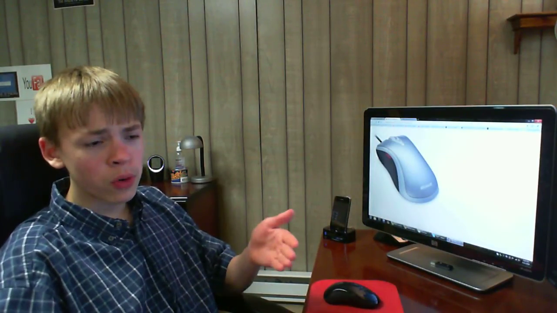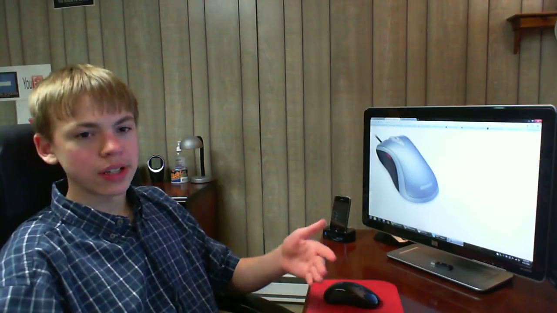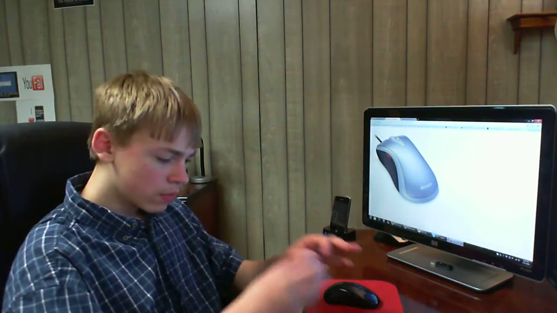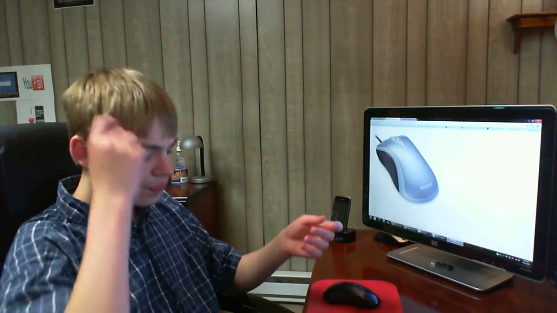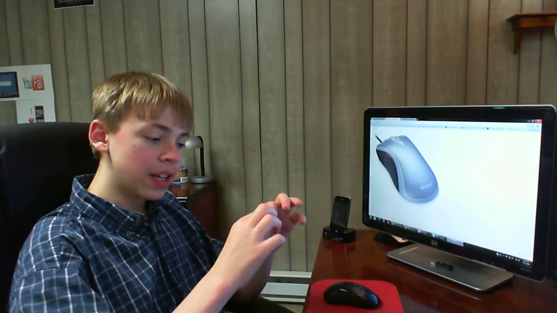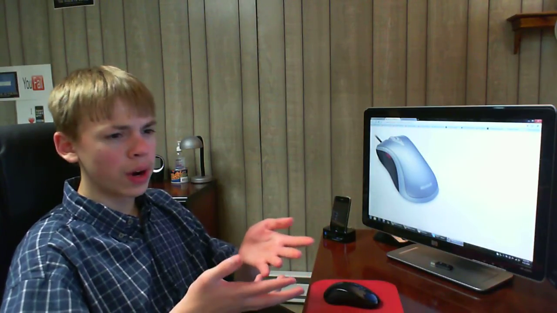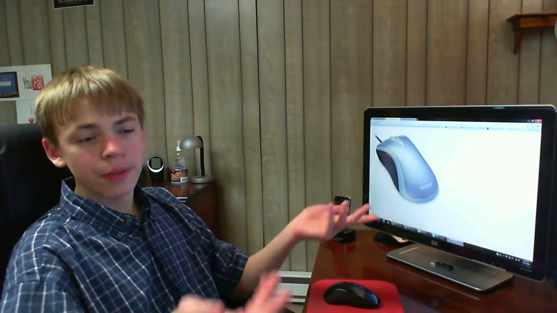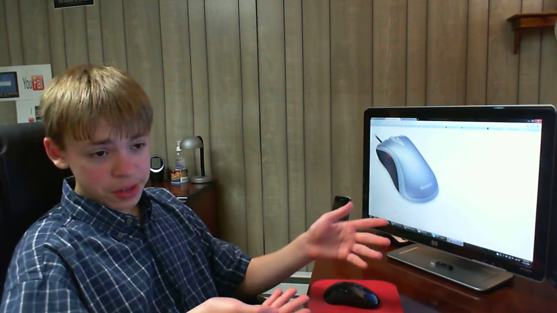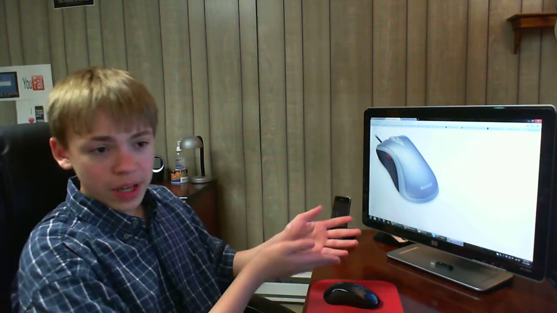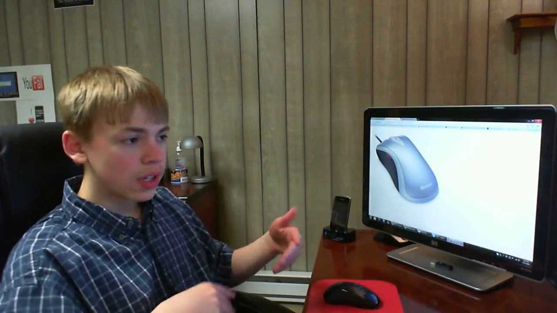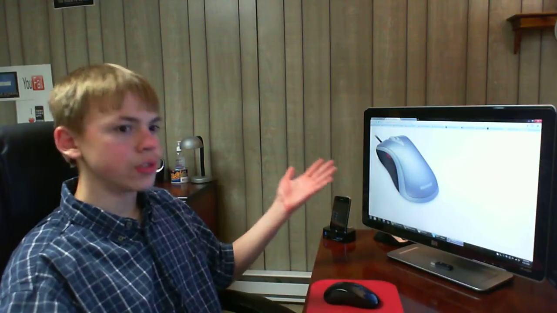Now, lasers are a lot more accurate than optical mice because they can get down to a dots per inch scale, that's DPI. So how many dots you can fit in 1 inch, that's what it is. A good laser mouse would probably have maybe 2,000 DPI, whereas an optical mouse might have 700 or so. That's just an estimation. I'm not really sure about that. But yeah, obviously laser mice are a lot better. They're a lot more expensive. But again, optical mice use LEDs for the source of tracking, and laser mice use lasers.